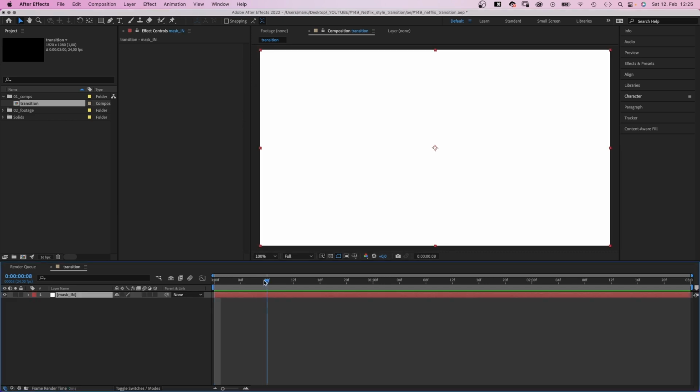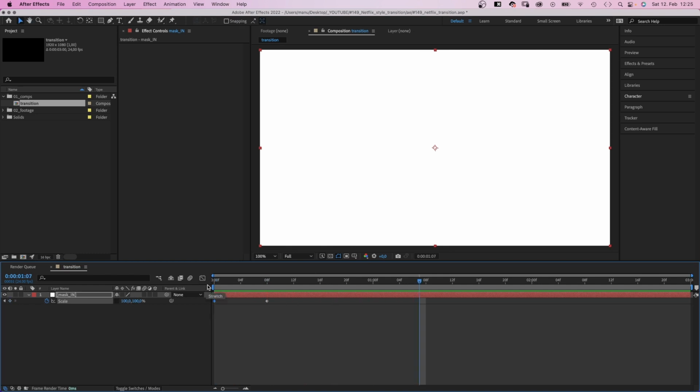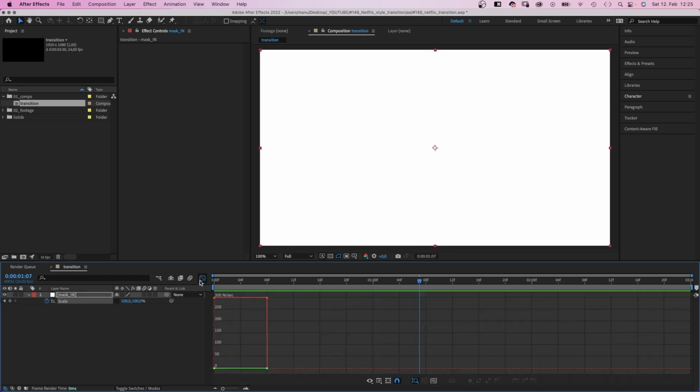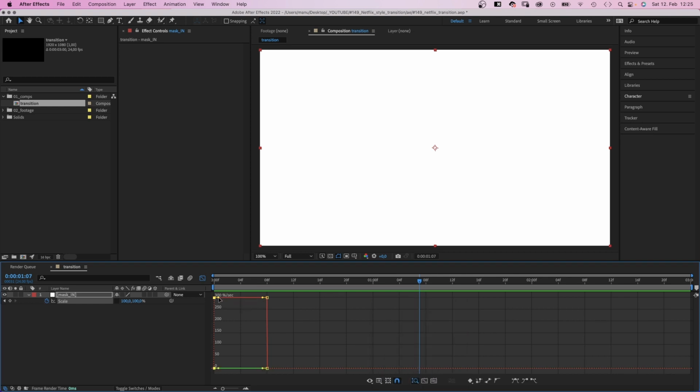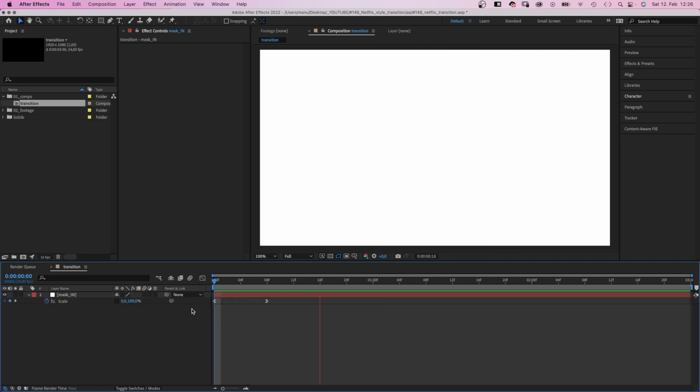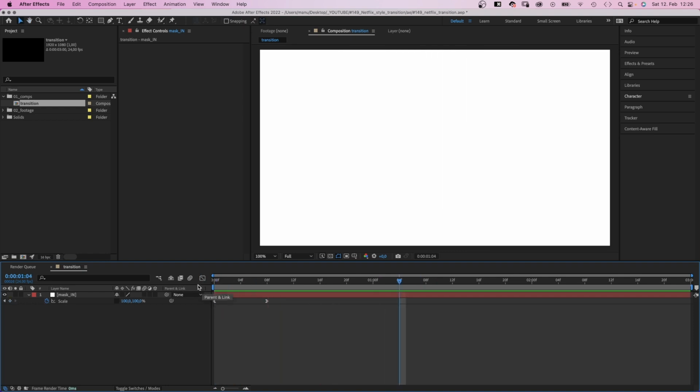At 8 frames, we set a scale keyframe. At the beginning, we set the Y value to 0. The animation is way too linear, so we select the 2 keyframes and open the graph editor and edit the speed graph. We slow down the beginning of the animation as far as possible. It's just the red line as we haven't animated the X value. The mask is closing the footage and the lines are gonna fly over it towards the camera.